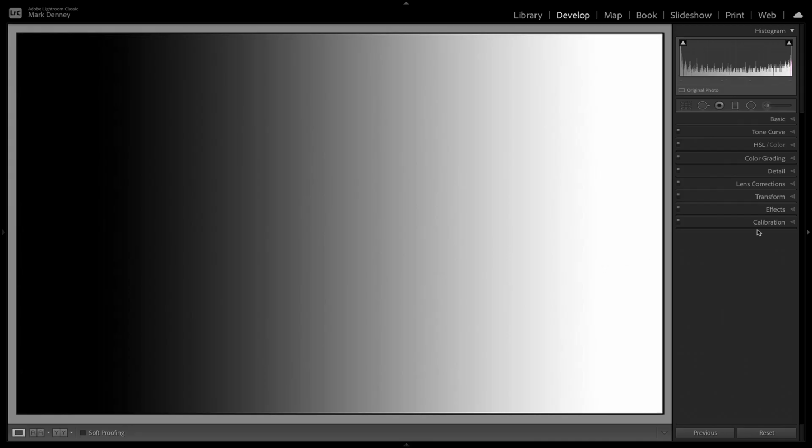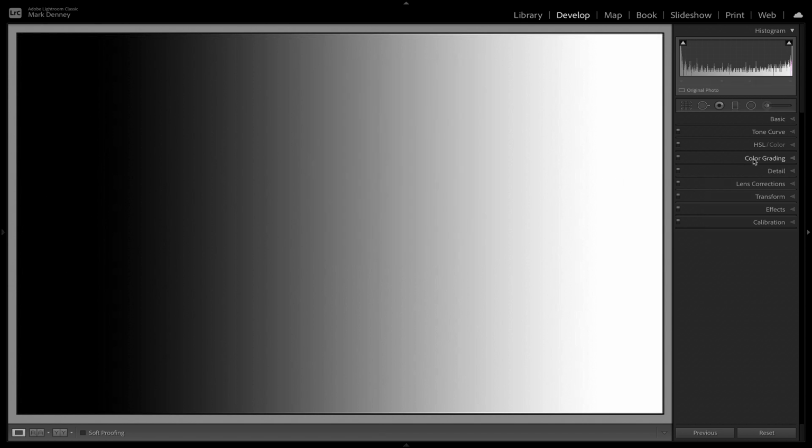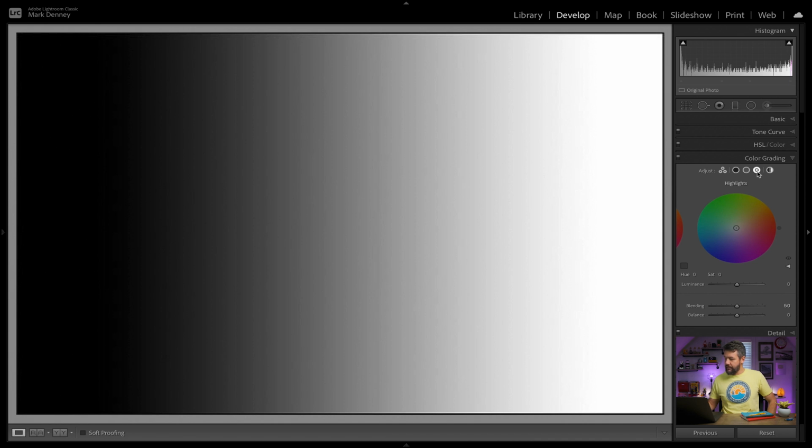So if we come down here to the color grading section, and if you don't see this color grading section in your Lightroom, you can just right click on any of these, hit Customize Develop Panel, and just make sure that you have color grading checked right there. So what we'll do is we're going to drop this down to color grading, and you'll see that it is broken down by midtone, shadows, and highlights. And it's also the same up here as well. So this is your shadows, this is your midtones, and this is your highlights right here. So if we click on highlights, and we only work on the highlights right here, let's just click this little palette right here.